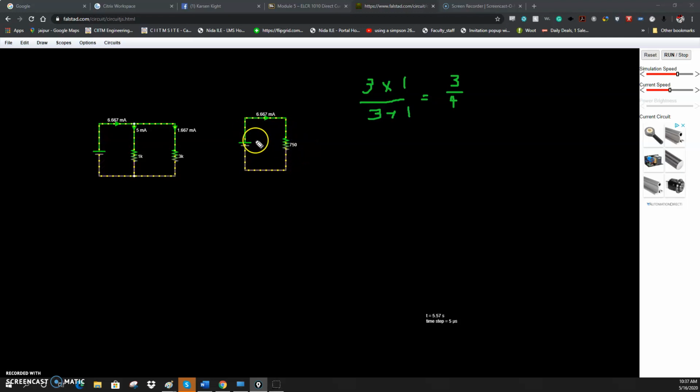So as far as this source is concerned, when we're solving circuits, it has no way of knowing that there's a 1K and a 3K out here. It just sees a 750 ohm load. Now, if we break it as it exists here, we can see the individual currents, but the source is just going, hey, I got a 750 ohm load on me, and that's why I'm pulling 6.67 milliamps.